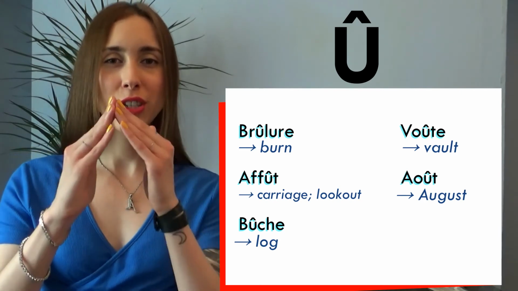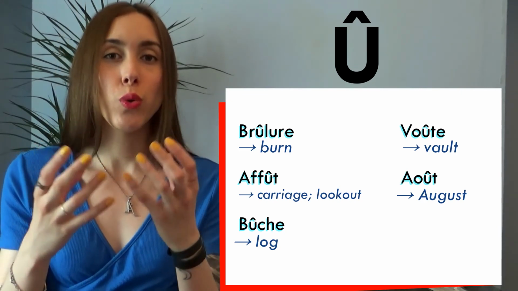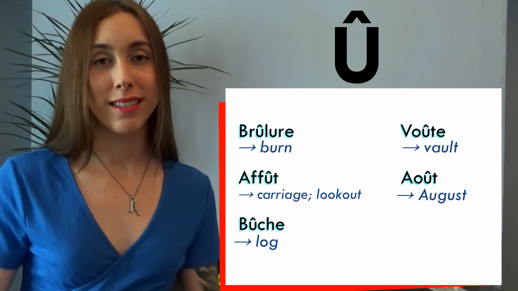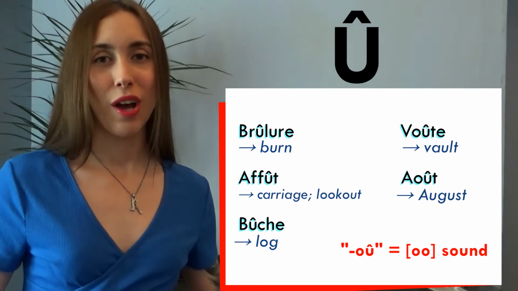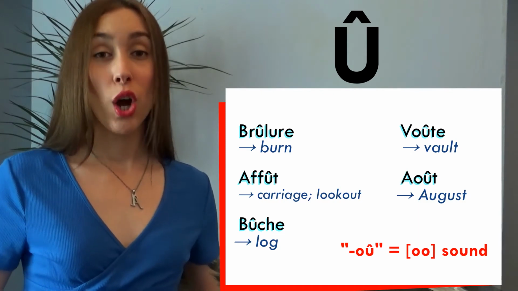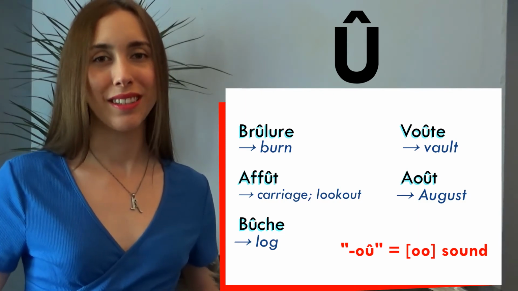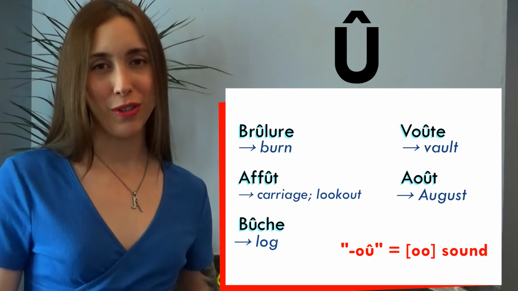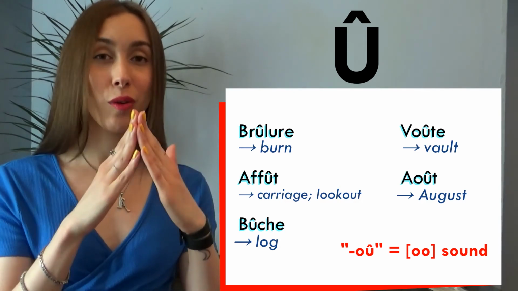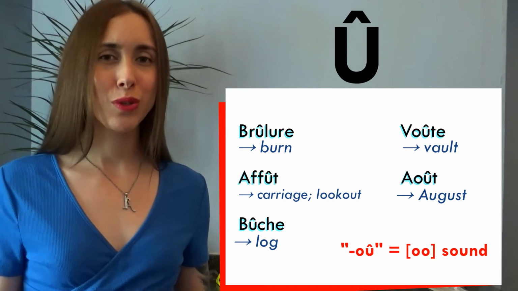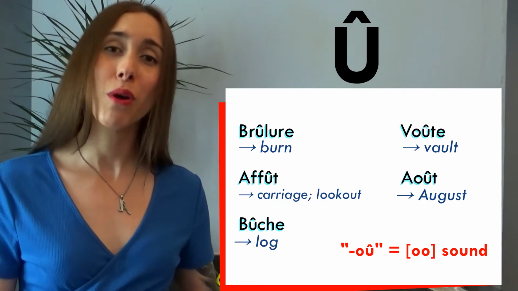So here once again we have a combination of letters. We don't have the letter on its own to make just the U sound. We have O plus U and it makes the sound U. Voûte. And then you have août. So same here, you have a combination of letters, but you need the accent circonflexe to make it complete. You can write it without it, of course, but if you want to be precise in French and if you want to write properly, in this case you need it.